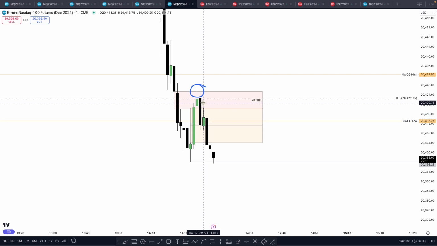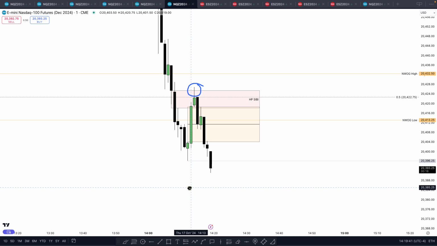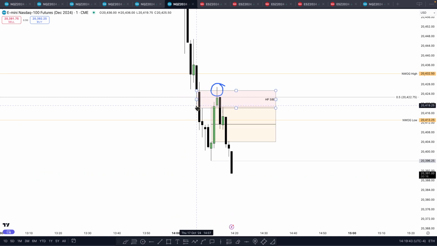But let's paint another scenario here that I think is valuable in relation to that two chance rule, right? If we were to close above here, right? Let's say we made a swing high, and then on this candle we expanded higher, made one more swing high, closing above the SIBI, but then got back below. Then I would just use that most recent swing high as my protected low. And like I mentioned with the two chance logic, you want to see us bleed below there with speed. And if it doesn't and closes back above, it comes off the chart. Unless it's like a 9:30 fair value gap or a news fair value gap.